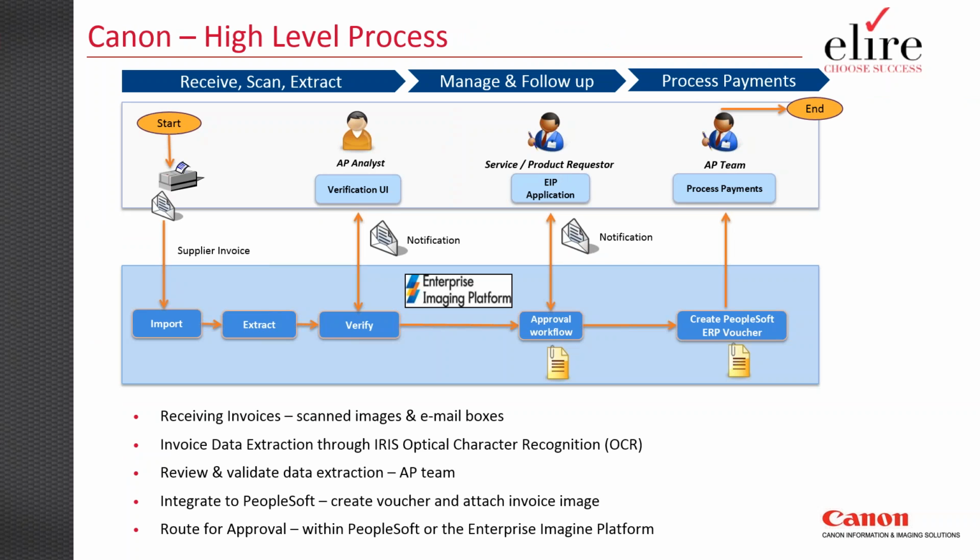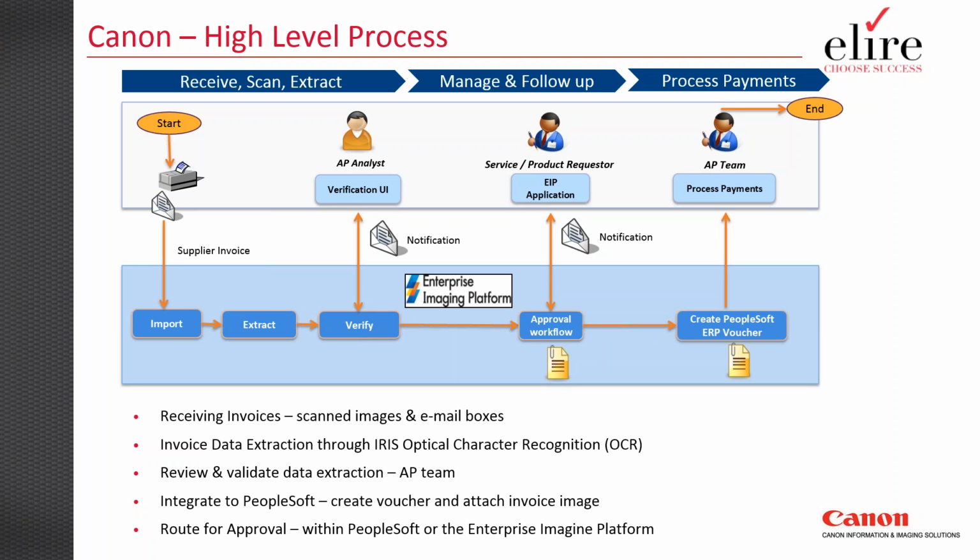Here's a high level of our AP automated solution. And you can see right away that it's a process that is streamlined, transparent, and it's accurate because it's not paper driven. Just to start from the left-hand side, the invoices are received through scan or email. Business critical data is then extracted from those invoices using an OCR process, an optical character recognition process. That extracted data is then validated against the master data that comes directly from PeopleSoft. It's provided in a simple-to-use interface then for a user for simple verification.